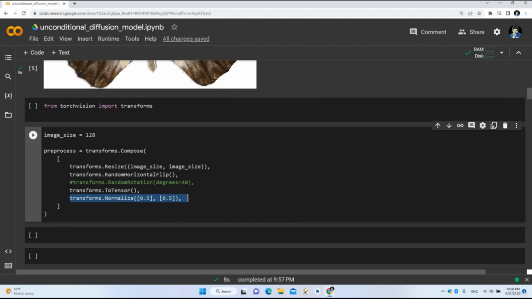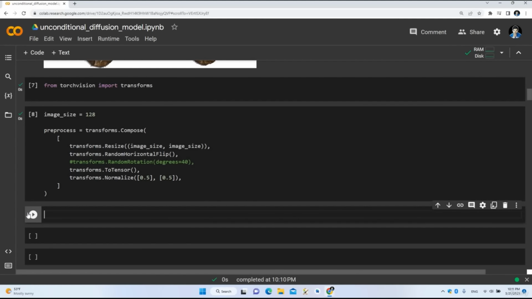We will make the value of each pixel between -1 and 1. And how can we do that? We need to use transforms.normalize, and here we firstly should pass 0.5, and here we should pass also 0.5. It is something good for training our neural network.